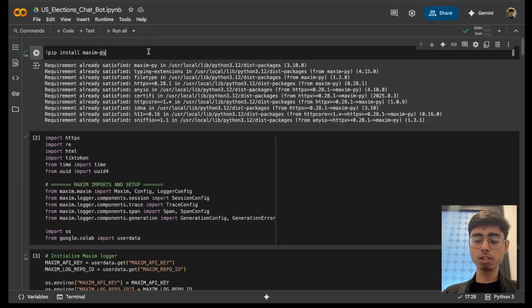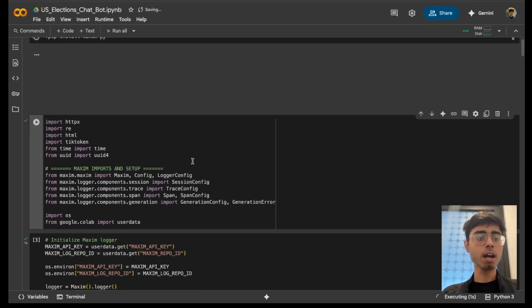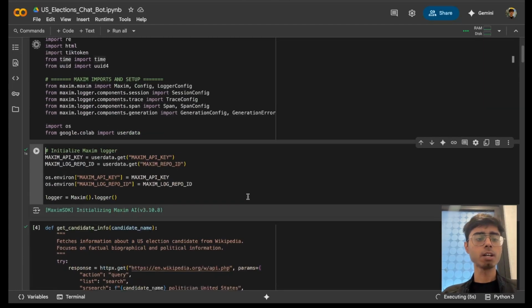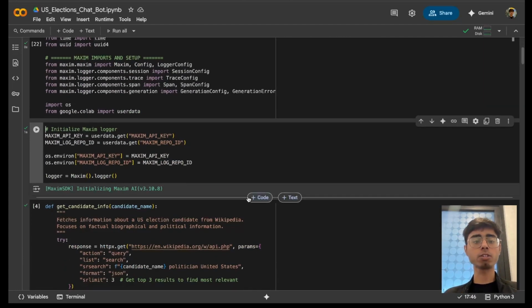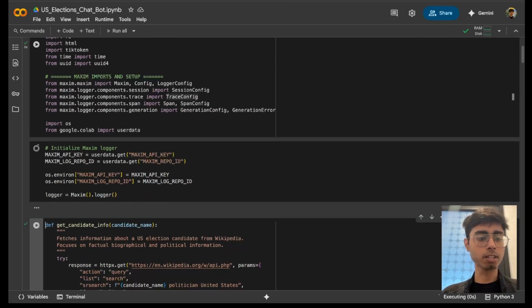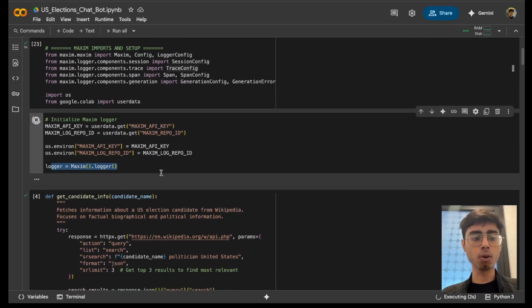So let me just install Maxim, and after that I'm going to import some of the required classes for pushing the logs, creating a generation config, creating a span, attaching a span with the trace, and then pushing to the Maxim log repository. So let's run this, where I'm going to create a new logger object.